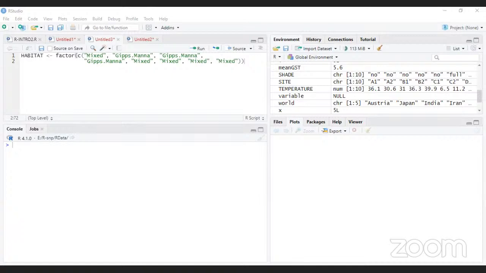So what is a factor function though? Sorry. The word factors are in your data set. Oh, factor. It will be wrong. If you give factor, it is a problem. Remove that factor. It will take only the factors.